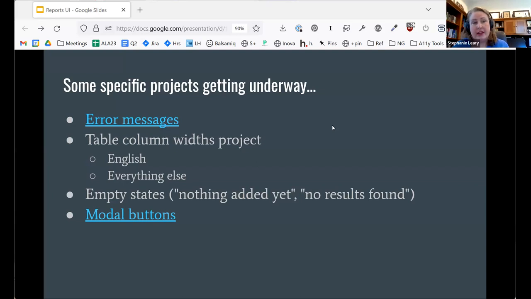So the other thing that I will need a lot of input on coming up in the next couple of months is the table column widths. I have a working copy of a revamped grid for the Angular screens that uses HTML tables rather than the sort of grid-based thing that we have now, which means that the columns can size themselves appropriately for their contents, and we don't have to have this sort of standardized everything is the same width thing.